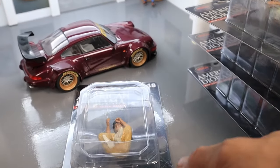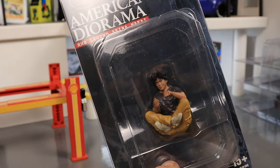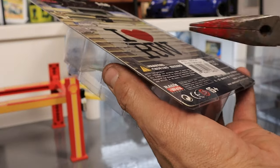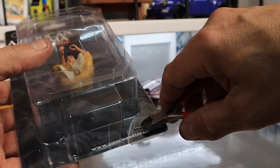So the first figure is the one where he's sitting on the floor, working on a wheel or the bottom of the car. It's a shame he doesn't have any tools in his hands, but I'm sure I can figure something out.